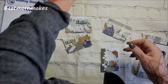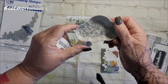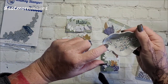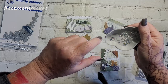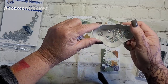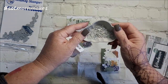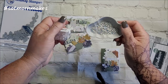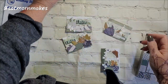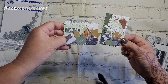These are from This Calls for Confetti. They're the iridescent dewdrops, and I love them. Can you see that iridescence? And can you see there are 4 different sizes? There might even be 5. I just could only pull out 4 because my eyes are getting blurry. But I love them. I love that there's so many varieties, variations of size. I love them, and you can see that I have a lot. So I really wanted to use those today. But I put them on all of them in different places.